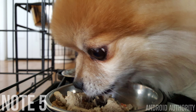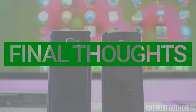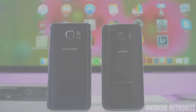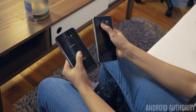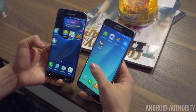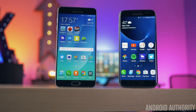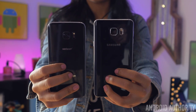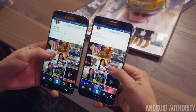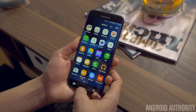Overall, the S7 Edge's camera is a huge upgrade over the Note 5's if you take a lot of indoor and low-light shots. Both phones were very similar in price when released, but with the Note 5 being older, you can pick it up for a lot cheaper. Is it worth spending more on the S7 Edge? With better battery life, water resistance, a microSD card slot, better processing power, and a hugely improved camera, the S7 Edge is definitely worth picking up over the Note 5 — though these features may not be needed by all users. The S7 Edge seems to be an upgrade in every department, even in design.